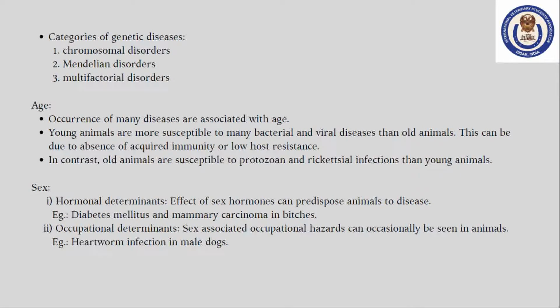Next, there is the occupational determinant. Sex associated occupational hazards can also be seen in animals, like a heartworm infection in male dogs is more common than in the bitches, because male dogs are often taken out as hunting animals, therefore it can be seen more in the male dogs.